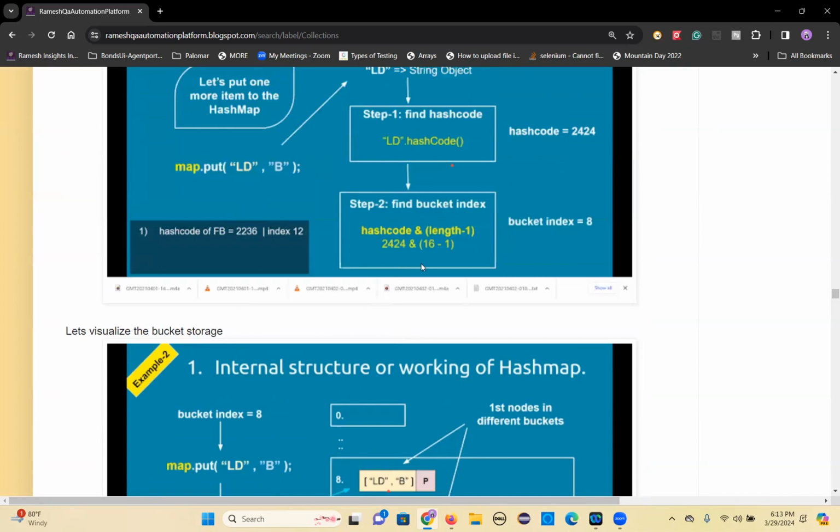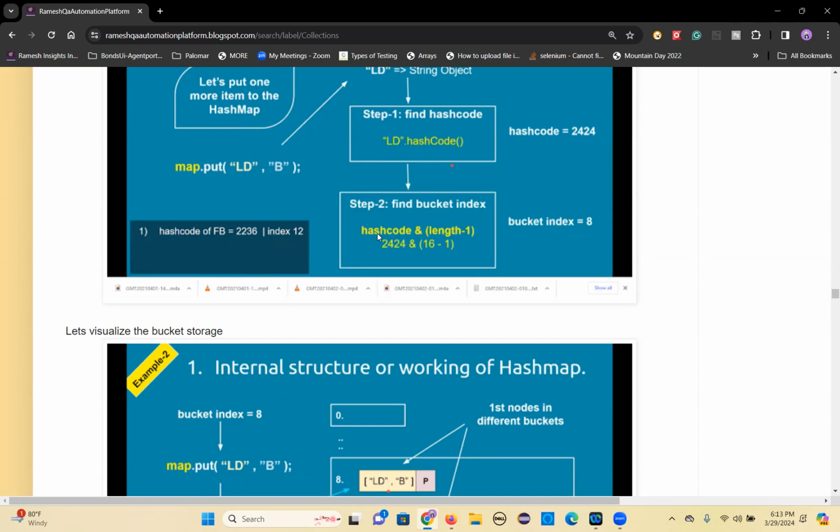Internally, there is a formula based on this hash code. This ampersand is there, right? The ampersand will calculate that. It is not decided randomly. It will be calculated by the system itself. The ampersand, not double ampersand. That ampersand will combine the hash code and the total length minus 1, and you will get the index.